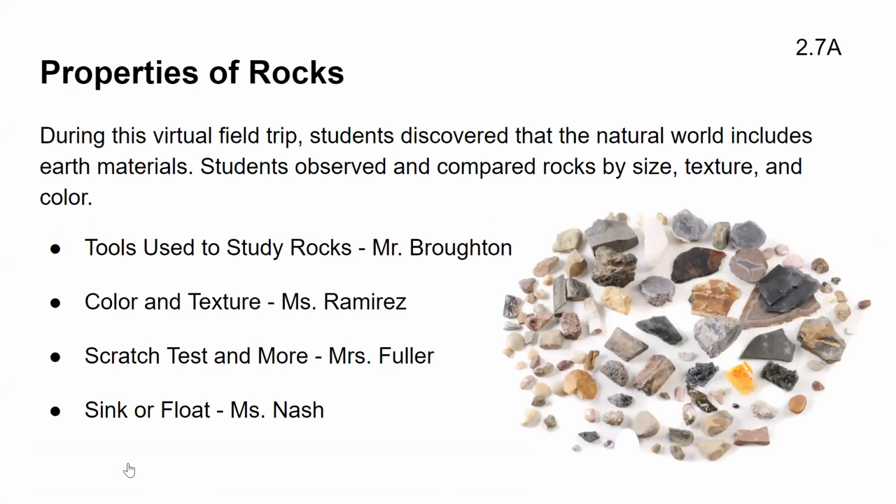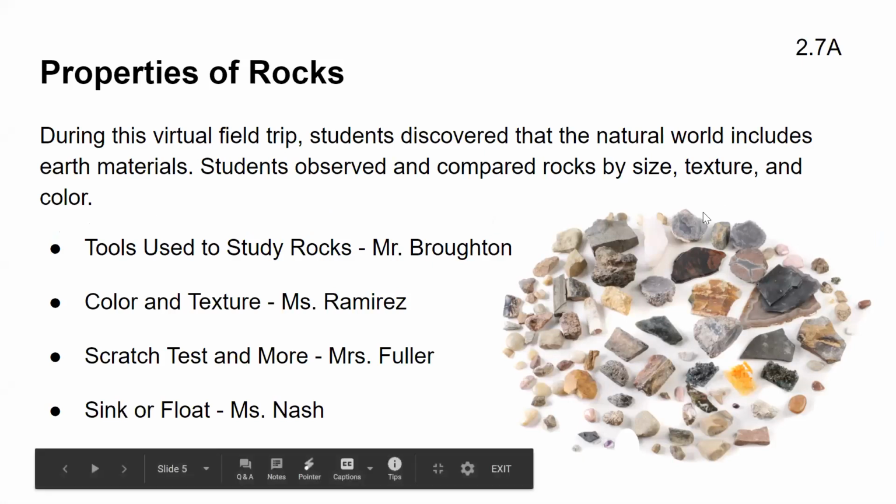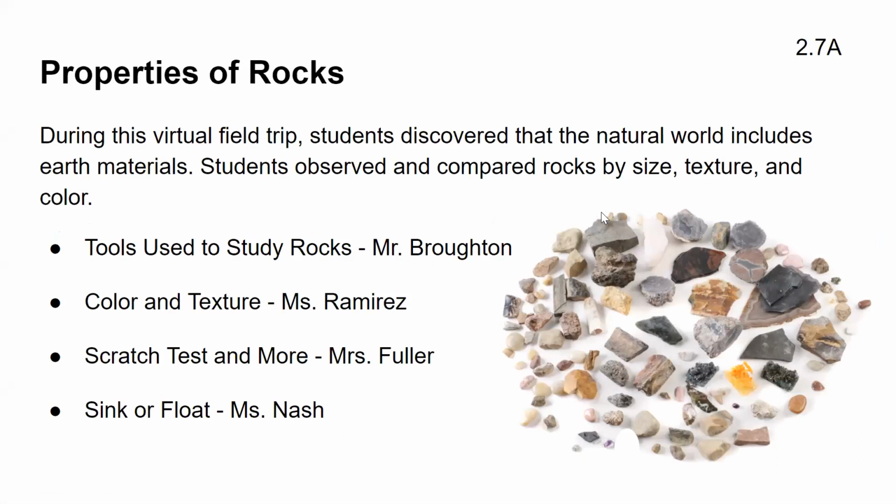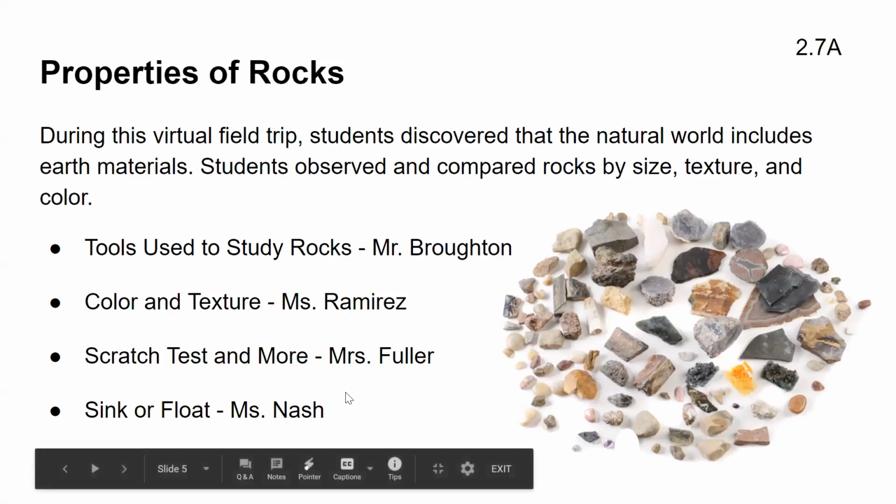During this program, the properties of rocks virtual field trip, students discovered that the natural world includes earth materials. Students observed and compared rocks by size, texture, and color. Mr. Broughton told us about tools used to study rocks. Mr. Ramirez did the color and texture of rocks. Ms. Fuller told us about a scratch test and more ways of identifying. And Ms. Nash told us that there are some rocks that will float.